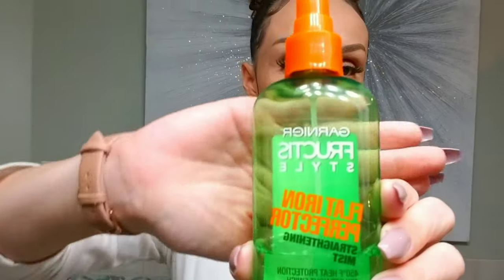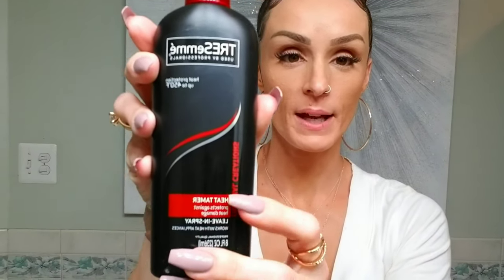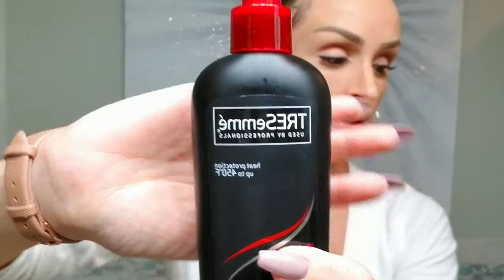I've been using this Garnier Fructis Flat Iron Perfection straightening mist. So this one, you spray mist evenly on dry hair, immediately flat iron it for best results. Use with their Sleek and Shine. But today, I'm gonna try this new one that I bought, which is the TRESemmé Heat Tamer. So this one's heat protectant is up to 450 degrees and the straightener only goes to 410. So even at the max heat, this should cover it regardless.